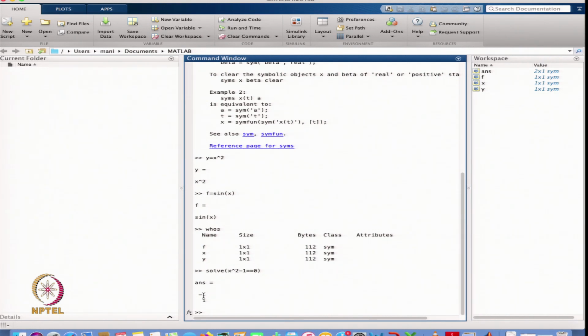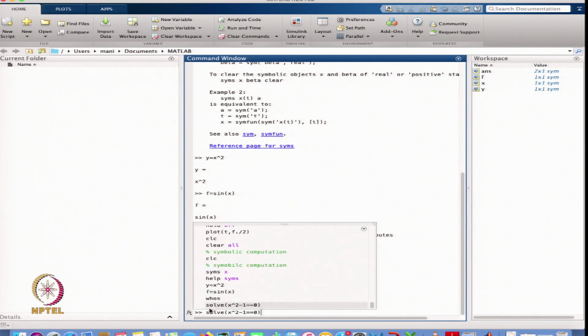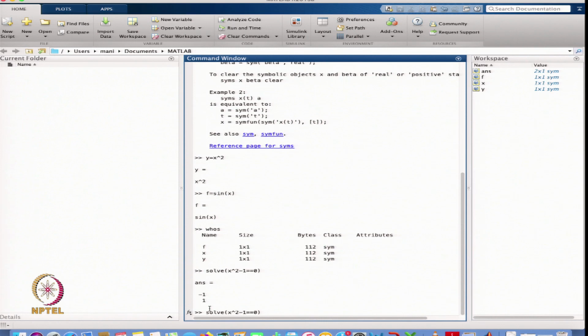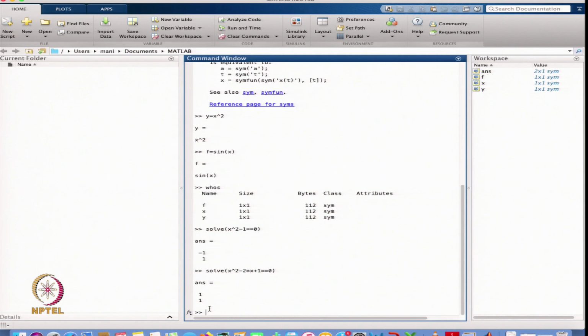That gives the answer: it solves this equation symbolically, and I get minus 1 and 1. Suppose I define another equation, x square minus 2 star x plus 1, and I want to solve this one. The roots I am getting are 1 and 1.